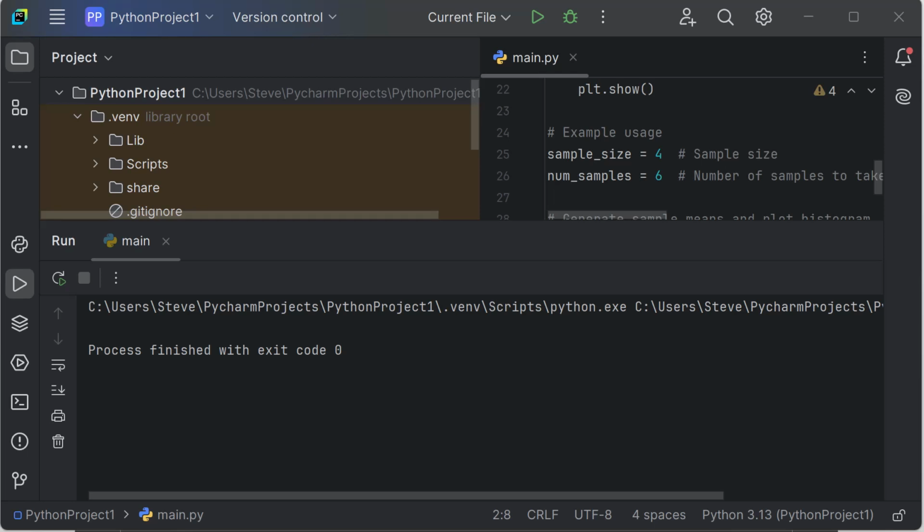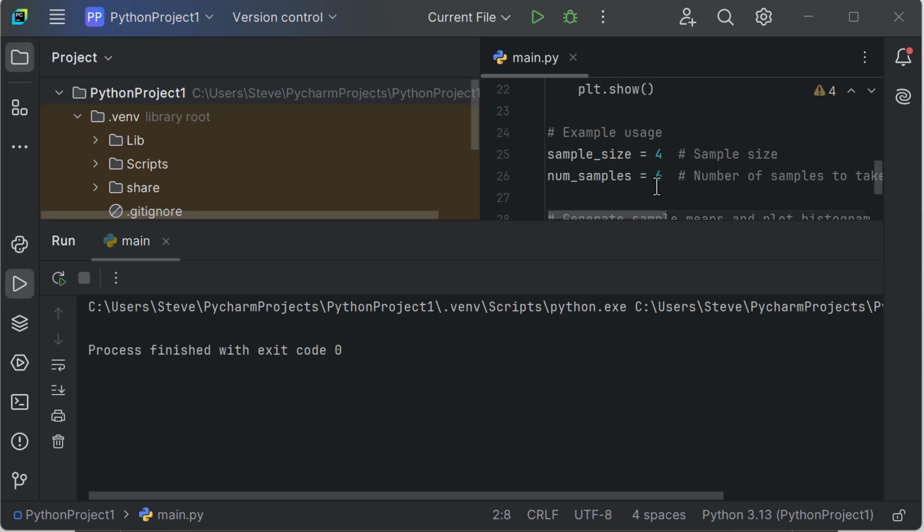Okay, so what we have here is a Python project where I have some code which is in this window over here. You don't really need to see all of it. We're going to change this one, number of samples, as we go. Sample size, we might change that. Let's have a bit of a look, but that's really activity 2. So we're going to explore activity 1.